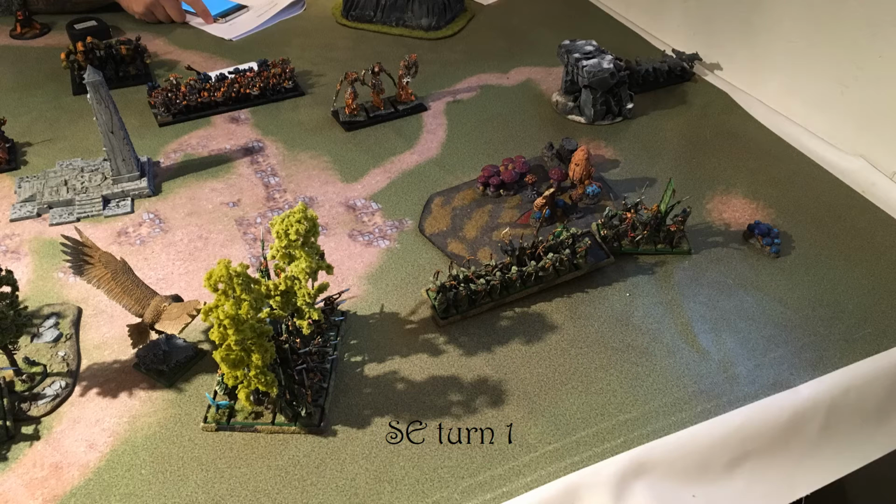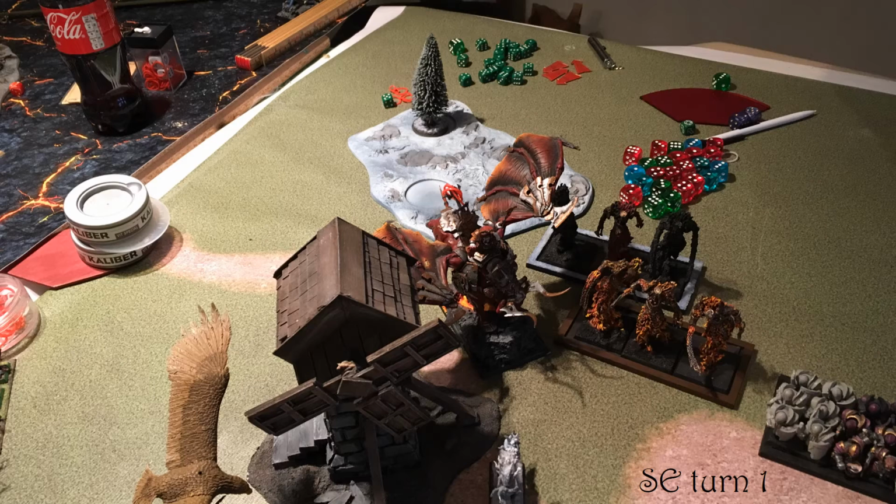I back off a bit with the archers so I can shoot, and he won't have it too easy to charge on me. Angling the blade dancers up to protect their flank. Angle them up a bit too little, I can see now. Bad maneuvering. Poisons open up and do 3 wounds on his general, which is awesome.